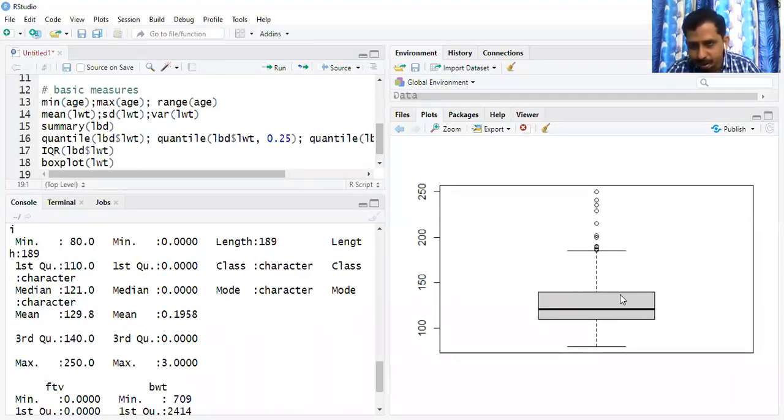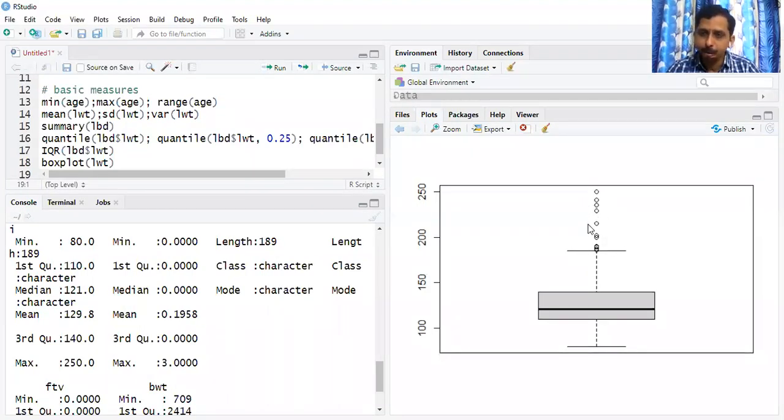You see the area here. The right side of the median is maximum and the left side of the median is minimum. It means the majority of the data points are on the higher side of the median, and a few samples are on the left side. And there are some outliers, I mean, some women whose weight is above the upper whisker, which is the maximum value.